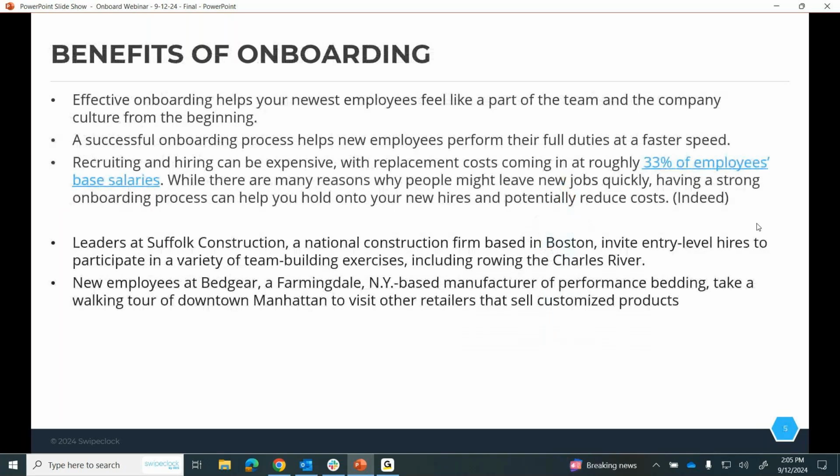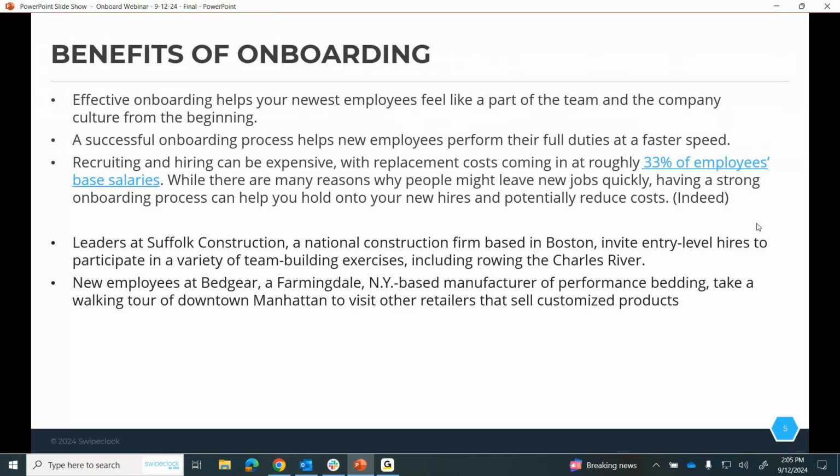Benefits of onboarding. A benefit of onboarding is that your new employee feels like a part of the team and knows the company culture and the company vision from the very beginning. A successful onboarding process helps new employees perform their duties faster, get assimilated into the organization quicker, get acclimated, and because of all of that, it promotes a happier new hire.